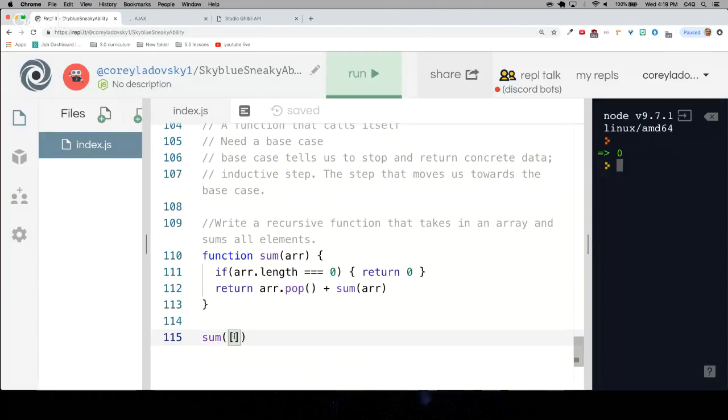So if we start with something with a 1 inside of it, we've got to figure out how do we get that empty array so we can hit that base case. So we popped off the 1 because then we have an empty array, which is what we really want. And that way we could pass the empty array into sum. This will return 0. This is a 1 now. And we go 1 plus 0, we return 1.